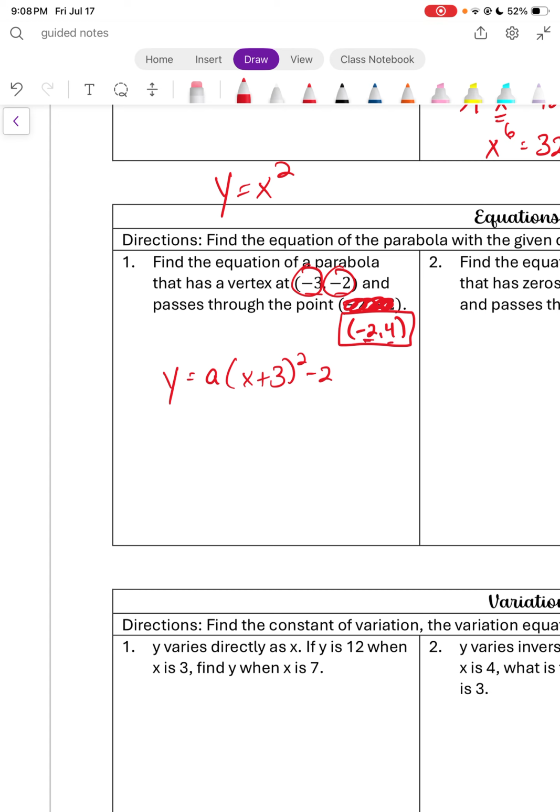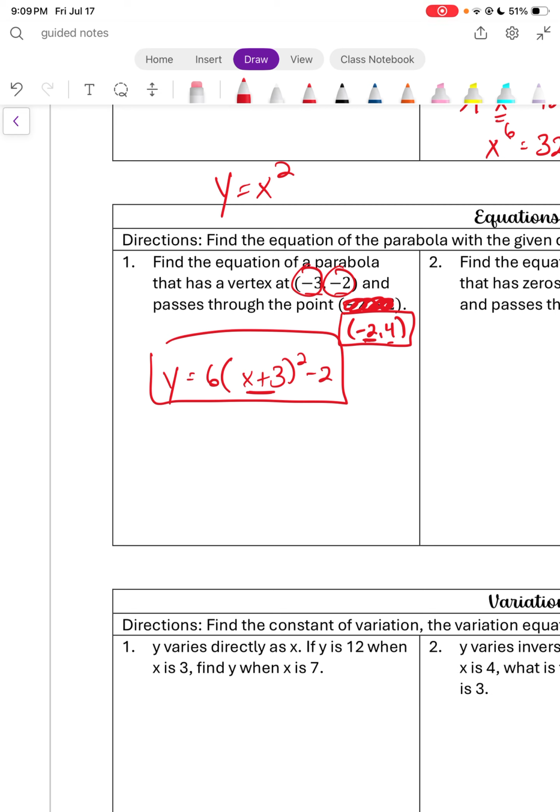We have a value of 4 for y. We're looking for an a value. When you plug in -2 for x, great things happen. -2 plus 3 is 1. 1 squared is 1. So when you solve this equation, a times 1 is a, move the -2 over by doing +2, and we get an a value of 6. So I'm just going to erase everything else, erase my a, and put that 6 there, and there's your equation. Now I do want to write this in the other two forms.